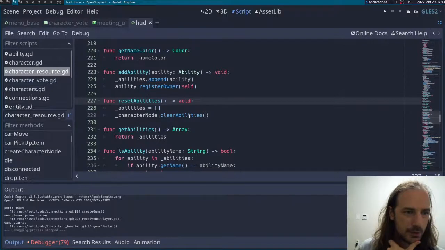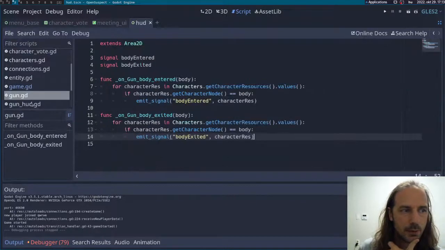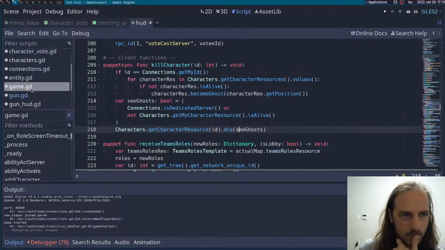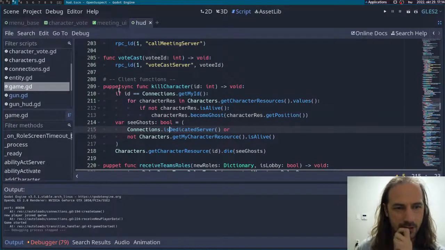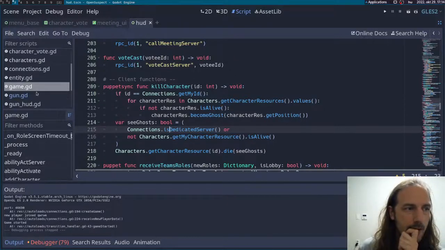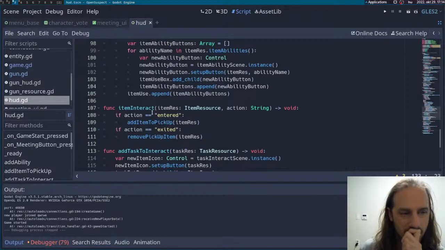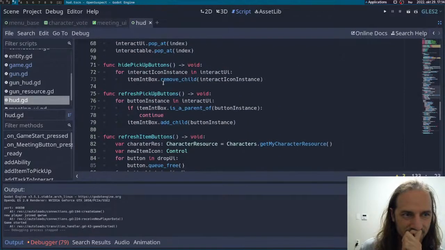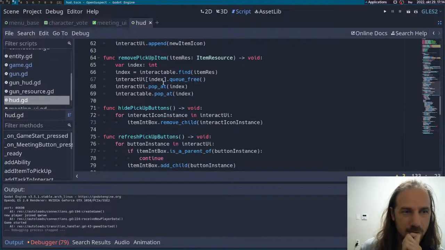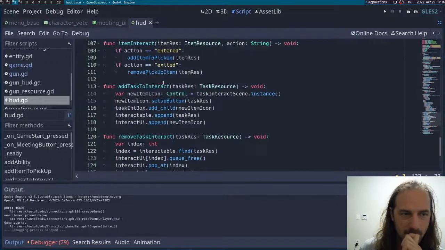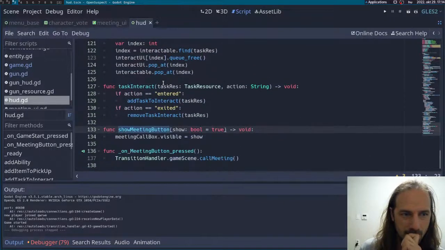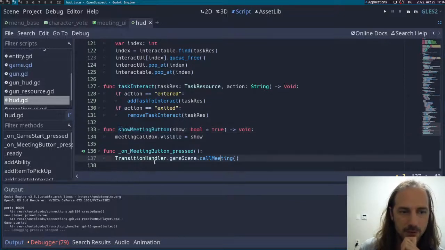Character node.clear abilities. Okay, so that's fine and all, but how are those disappearing? Hide pickup buttons, remove pickup item, refresh pickup buttons, add task indirect, remove task indirect, show meeting button, on meeting button pressed, call meeting.